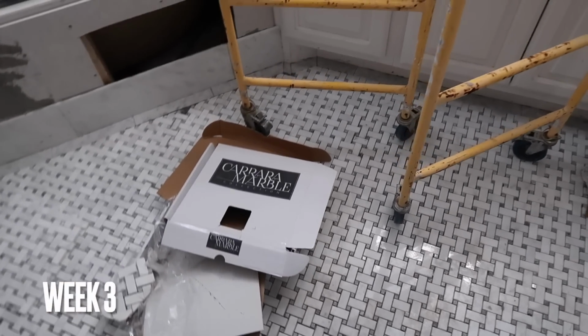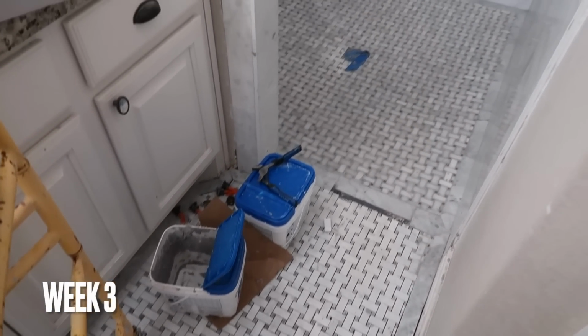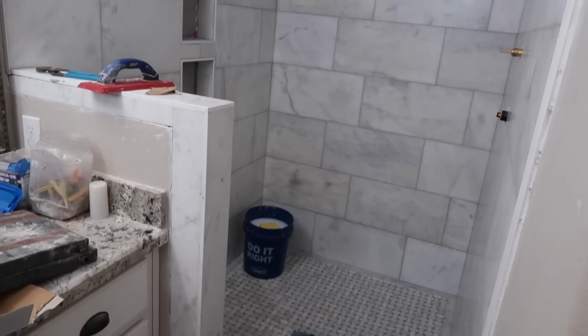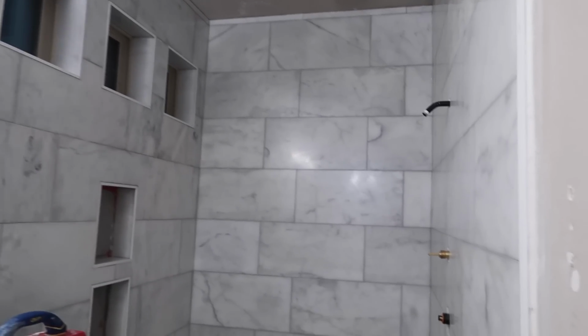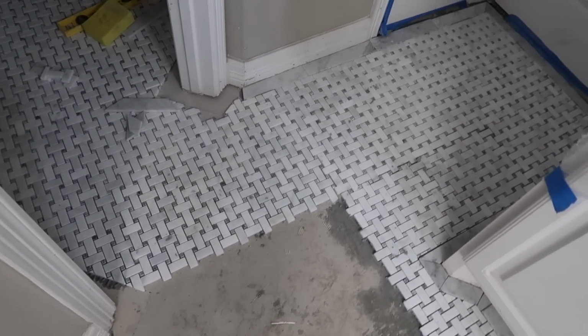Now, this was, they told us, a very difficult project. Every cut was very specific. And because it's marble, they have to use a wet saw. And there's just some extra maintenance and extra detailing that goes into using marble, especially with the design that we picked out.